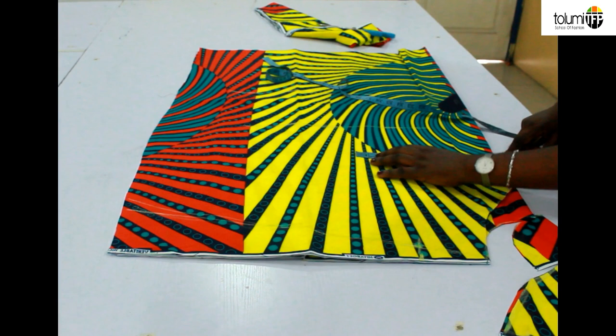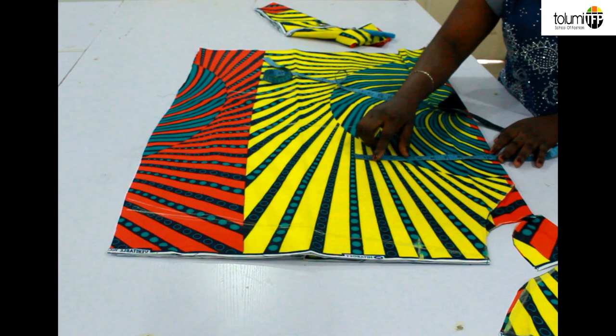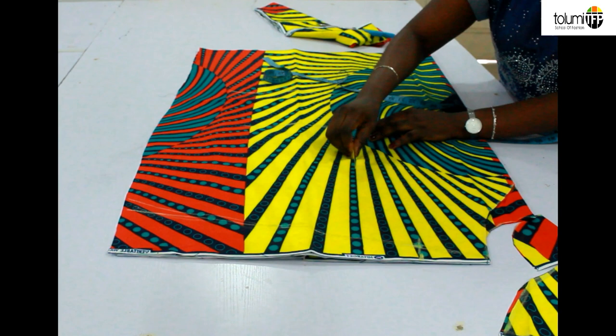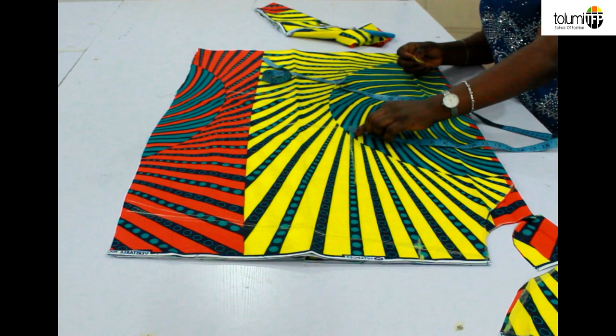So if I measure 10 and half from any point on the upper part of this, this is what I have, 10 and half. Now this 10 and half is going to be the bust line. So you see the straight line here? That is 10 and half. The straight line here is 10 and a half. Then we come to the waist measurement.